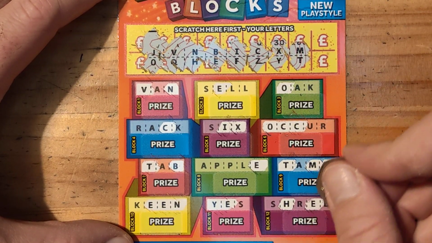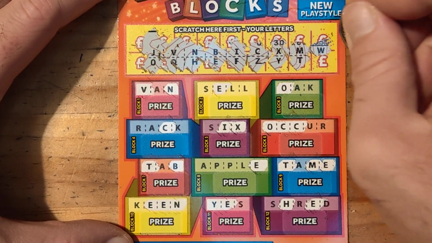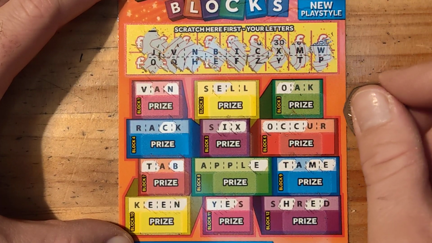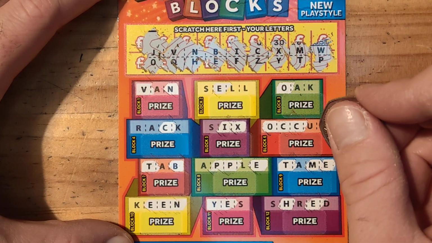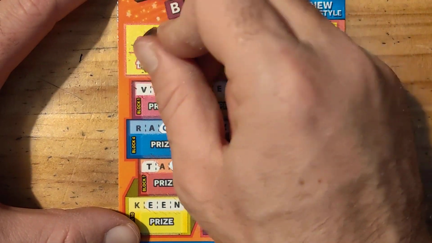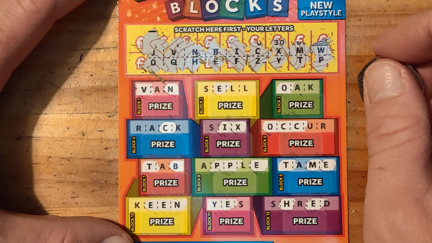Let's see. W. B, don't have no W. And P. We have two P's, but no win. No S. I missed a C, didn't I? I didn't see. R, A, K, no, so no win on that one.